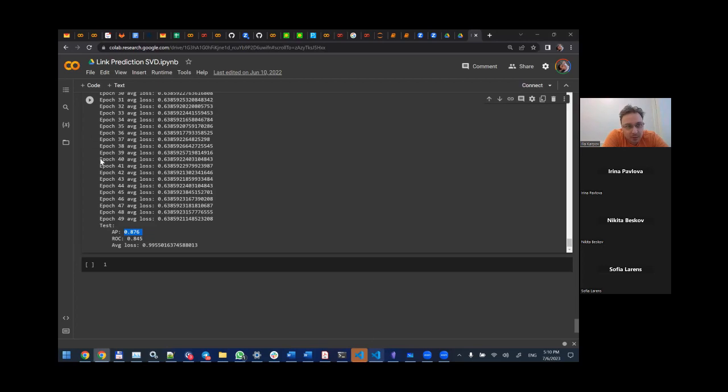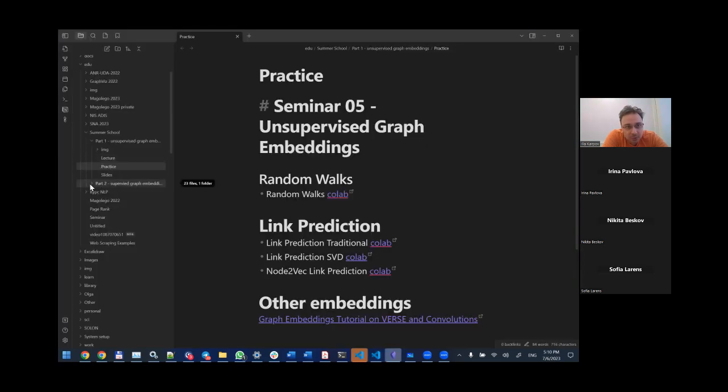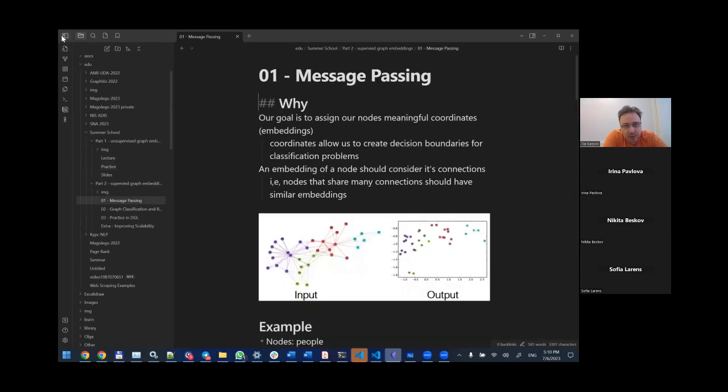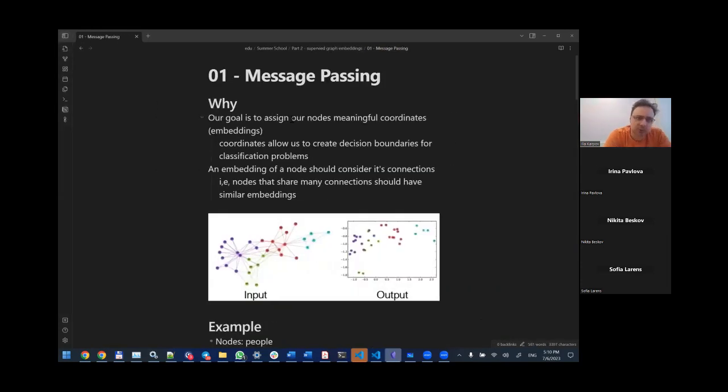So then let's move to the second part, and our goal is all the same. We want to build a graph embedding that will fulfill our practical task criteria. So the idea is all the same.